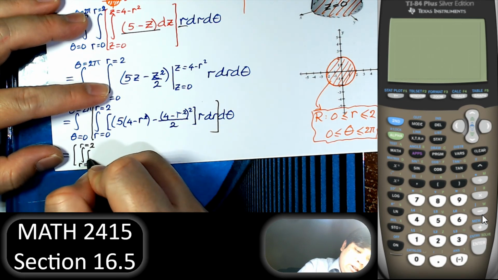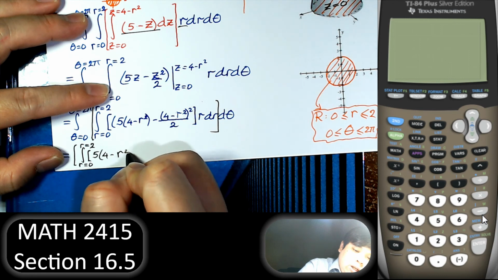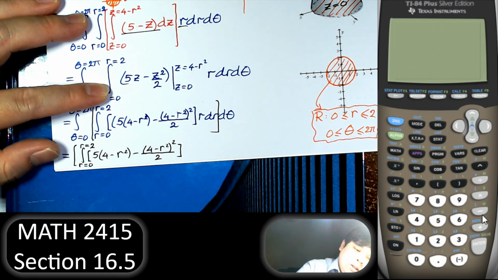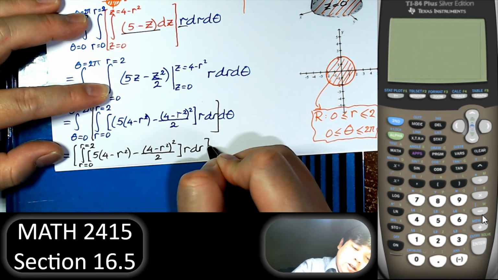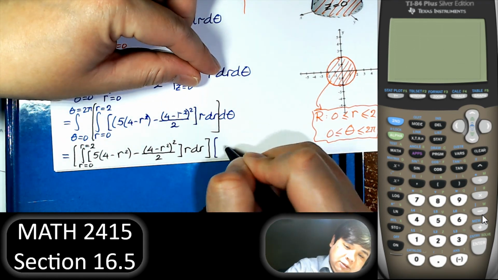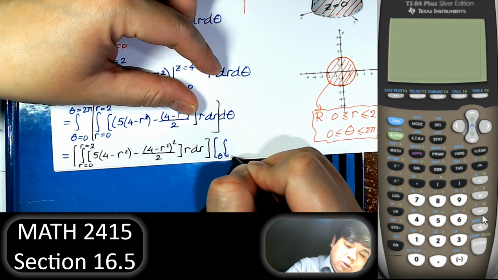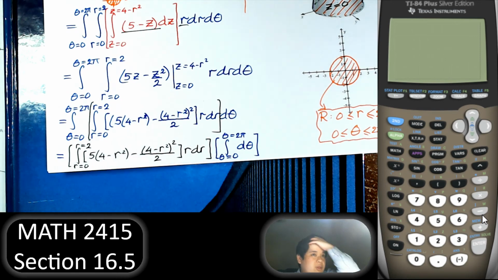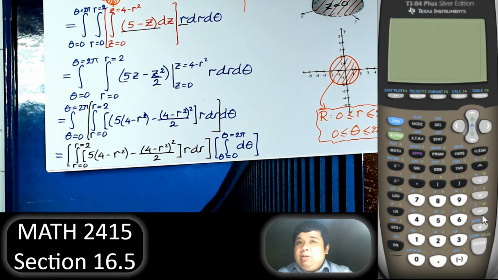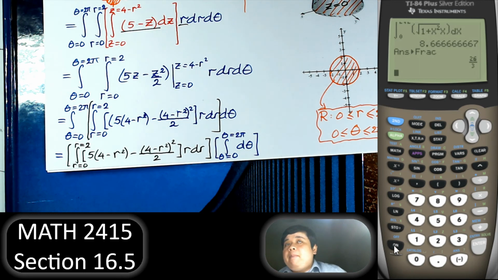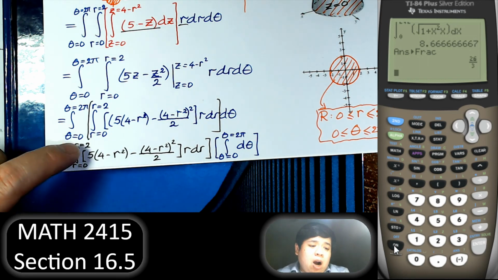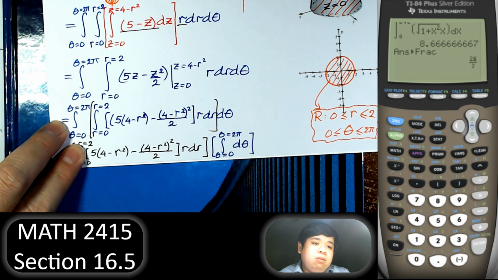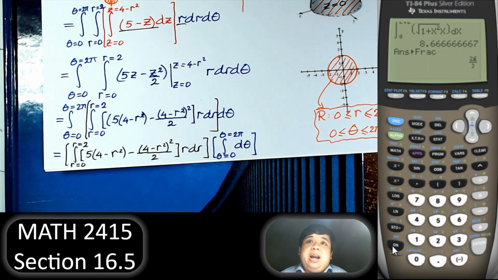And then we have the function 5, 4 minus r squared, 4 minus r squared, dr, theta equal to 0, theta equal to 2 pi, d theta. Right, so it will be just like that. Once again I'm running out of space, so I'm just going to enter the whole thing here. By the way, this is a polynomial, the limits are constant, so we should have a nice and even answer.